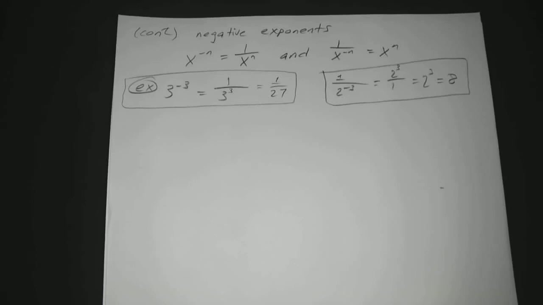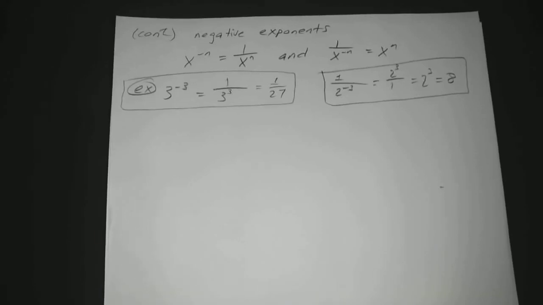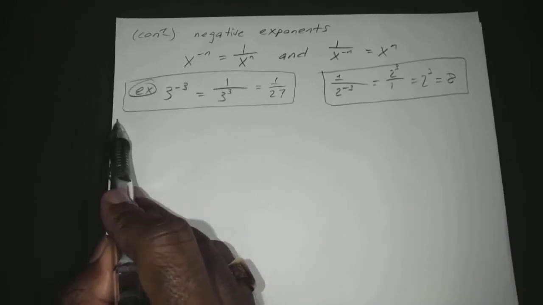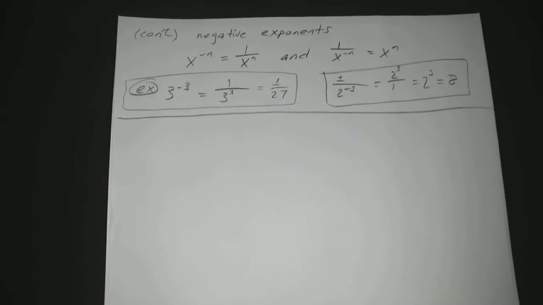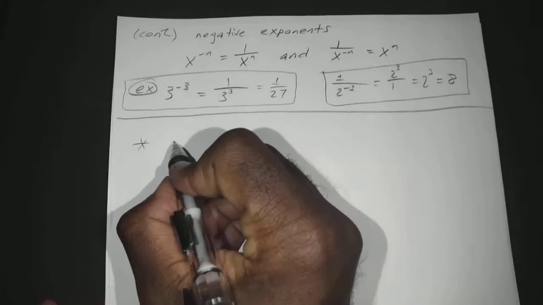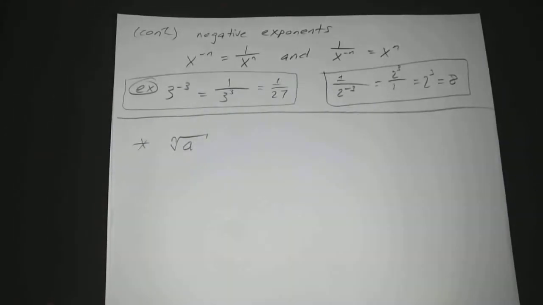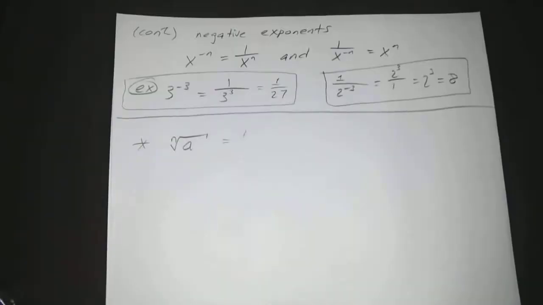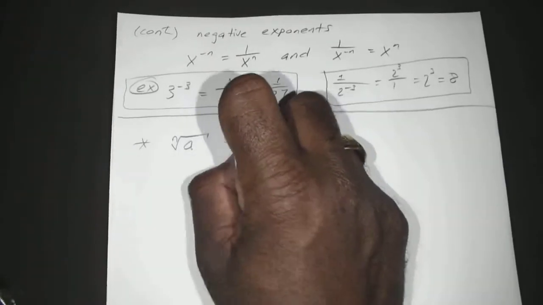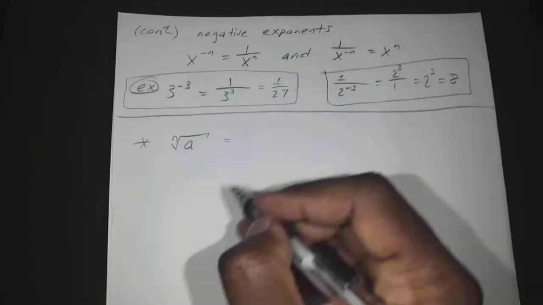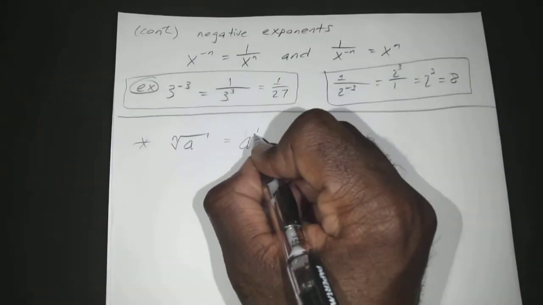Okay. So the reason we reviewed all of those was to set us up for our, as you can say, root value notation. Okay, and that's the nth root of a. It was equal to a to the 1 over nth power. So it's equal to a to the power of 1 over n.